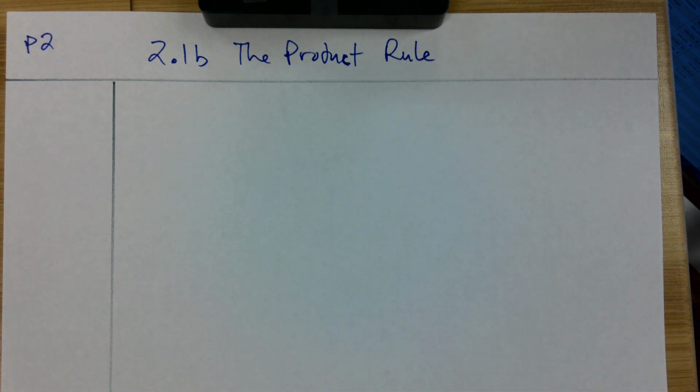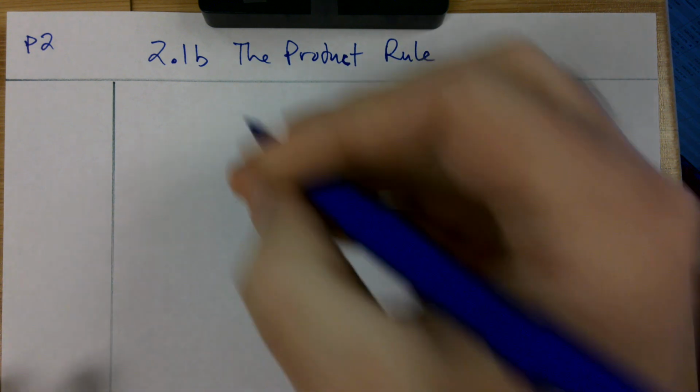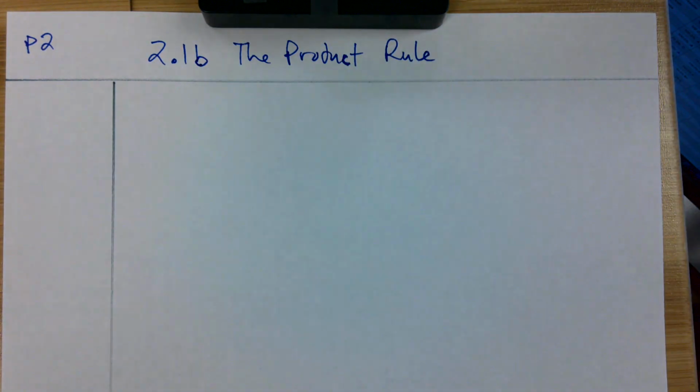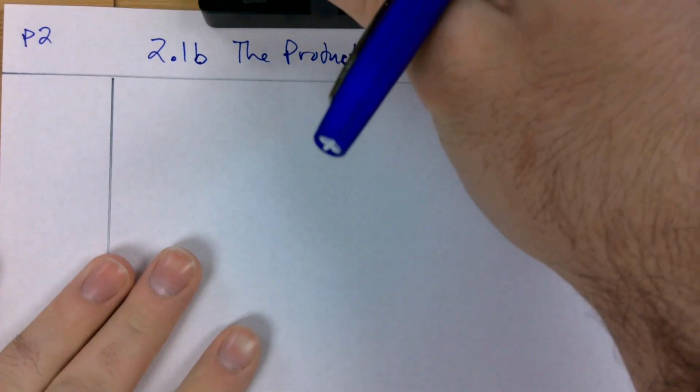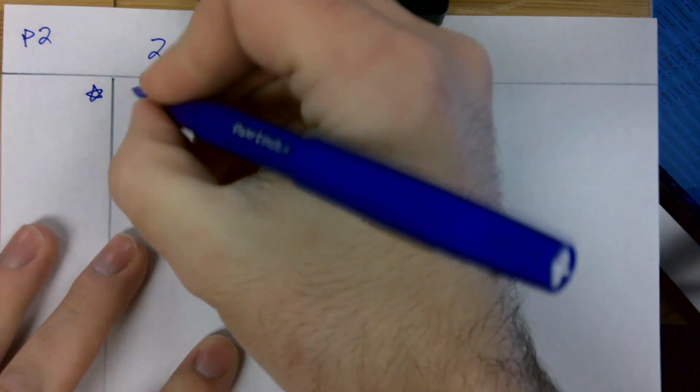All right, so today we're going to talk about our first exponent rule. We've got about 4, maybe 5 exponent rules that we're going to go through. It's going to be the bulk of this unit. And our first one is the product rule. But before we talk about that specific rule, let's get some basic information down first.